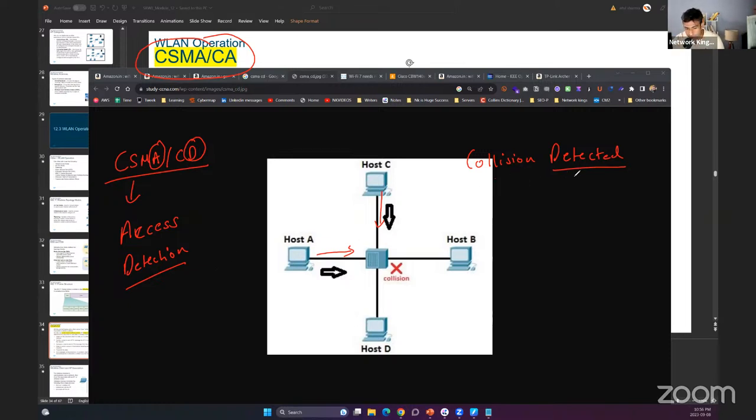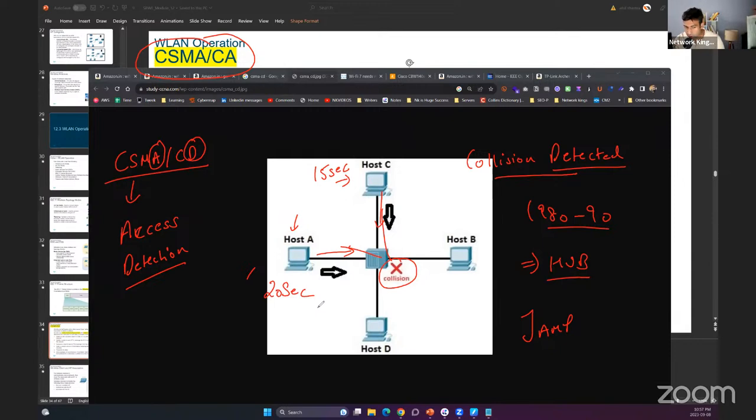So when the collision happens, both computers will generate a random timer. In the older days, I'm talking about the 1980s and 90s, when we used to use a device called a hub, if two computers sent data together, which is very rare, a collision would happen and a jam signal would go out. The computer will automatically generate a timer, like I will send data after 15 seconds now, and this computer will say, okay, I will send data after 20 seconds now.